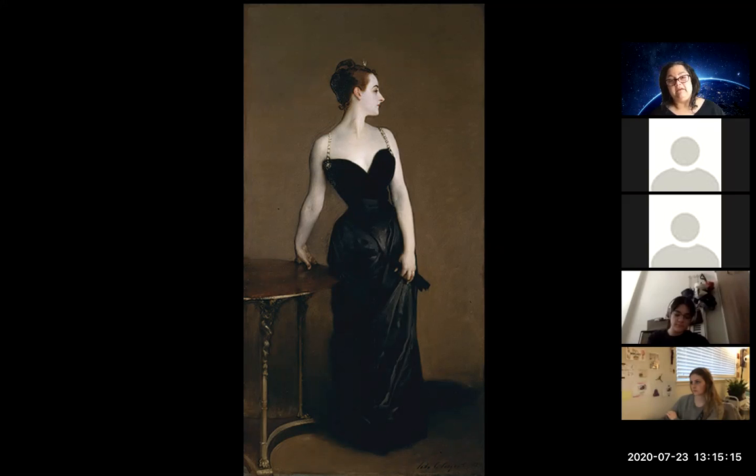And Sargent painted her, and the painting was poorly received at the time in Paris, and that was for two main reasons. And the first was that her gown was considered to be really risque. It looks as if it's about to pop off, or looked that way to people of the time.